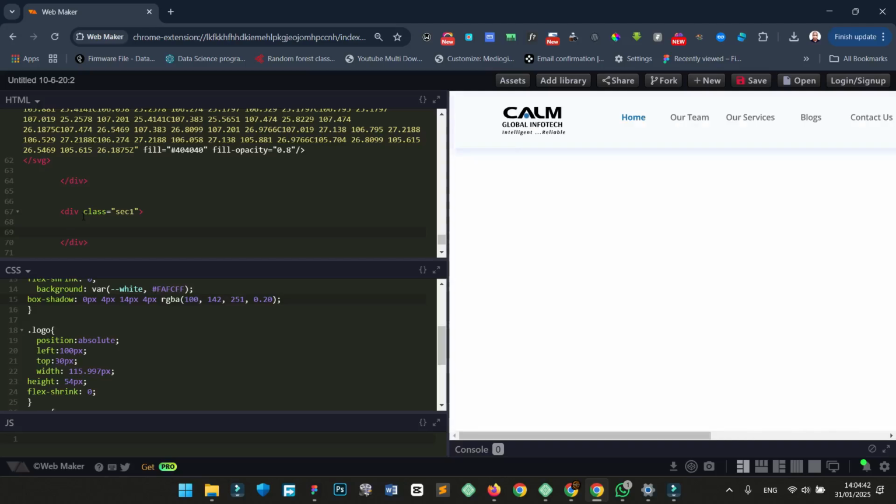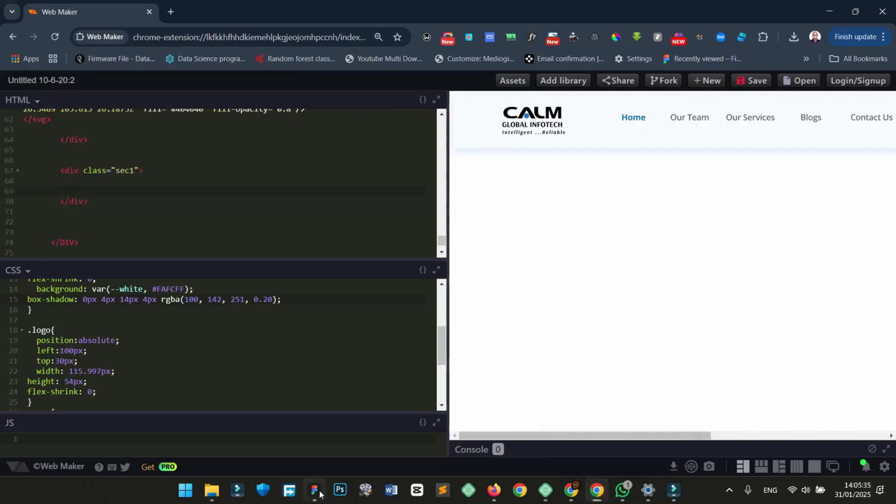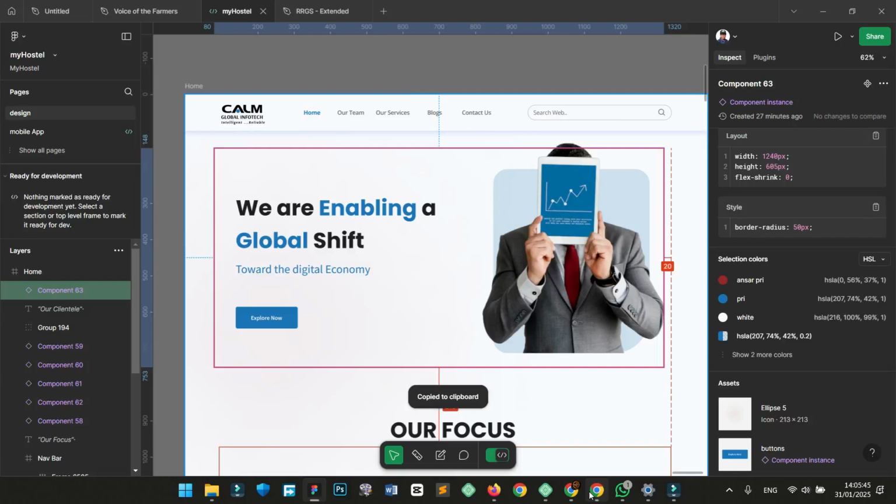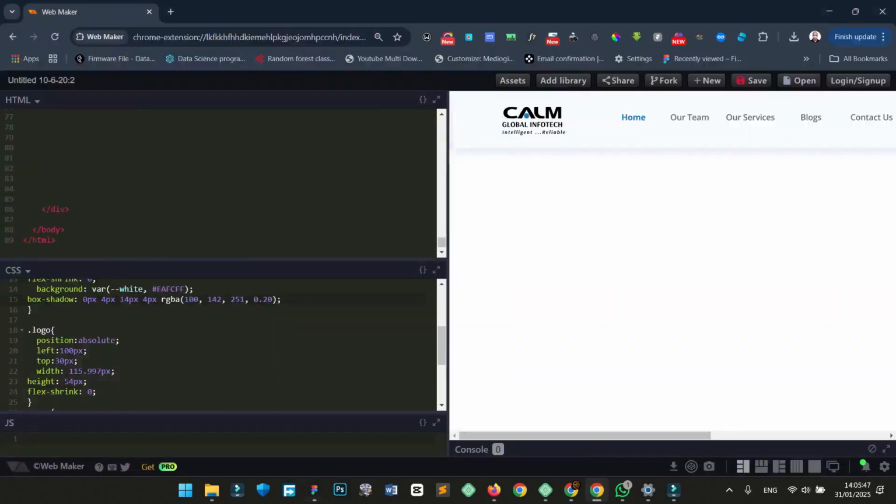Div.sec1. We're going to check for the size of it. So the width and style everything. I'm going to copy the layout first. So I'm going to this section here and say dot sec1.